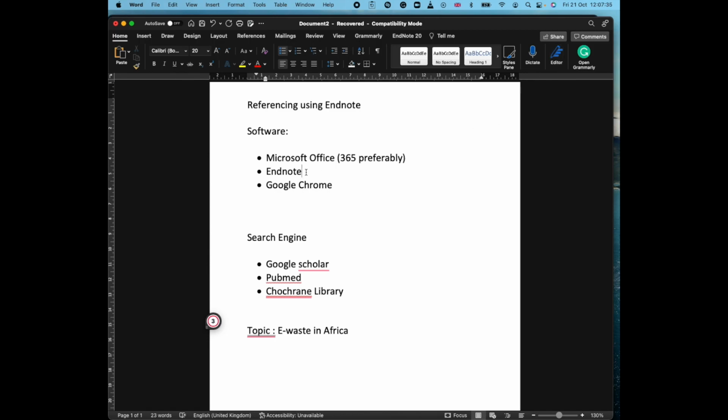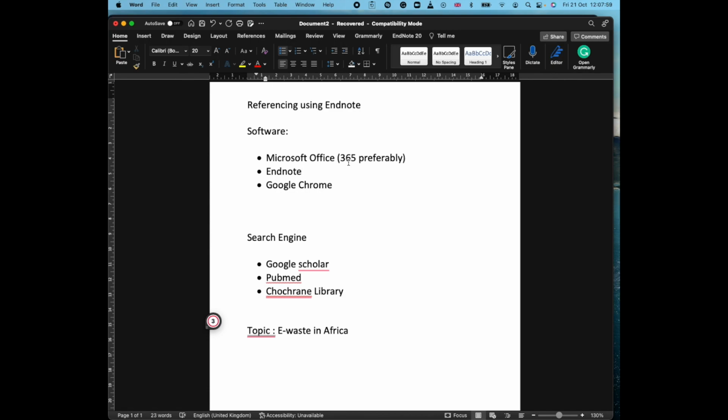You can. With the Endnote, also, just as I said, you could get it for free. If you are schooling in the UK, you could get it on your school's website for free. So, immediately that you install your Microsoft Office 365, then you install your Endnote.